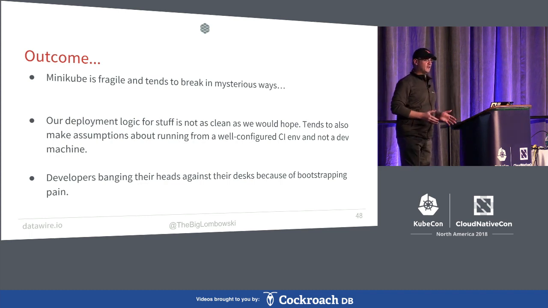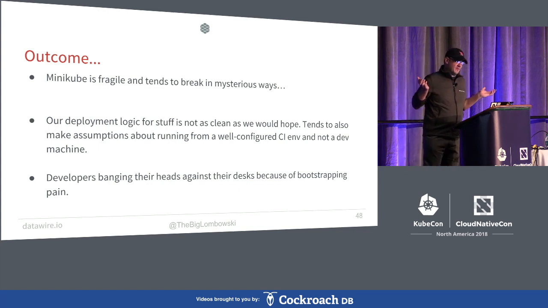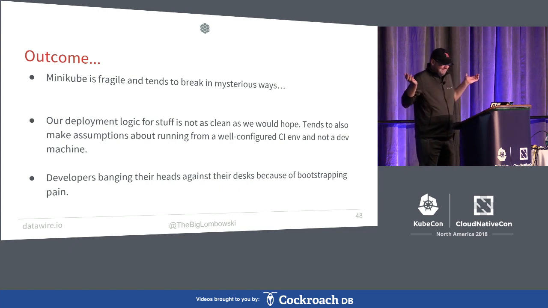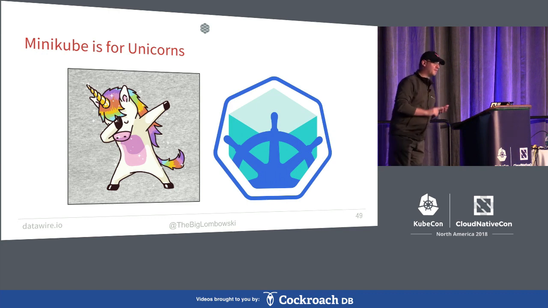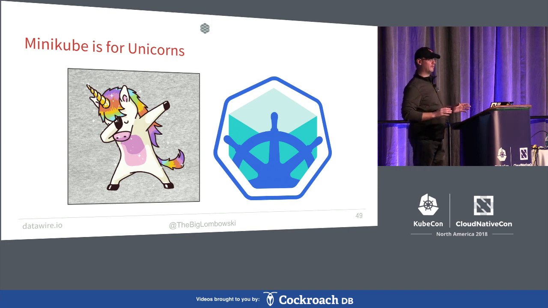Help me. And you kind of look at them and go, I don't know why it's broken. I don't know what to do because minikube isn't working. So you kind of go, that's bad. So my entire conclusion about minikube is it's for unicorns. If you have an application which is stateless, small, doesn't have many upstream dependencies, minikube is great for you. I don't know how many of you are in the room who have these kind of unicorn applications, but I'm going to assume it's a very small amount of us.